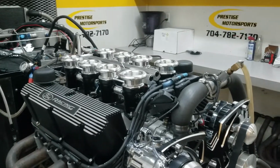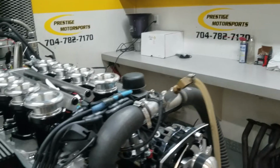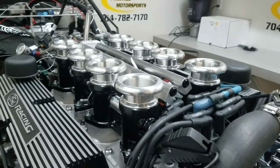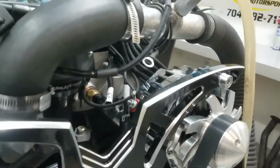Here's your 427 small block Ford. Just got that dyno in. Kind of give you a description of this combination. Got the beautiful Borla stack injection. Got that black for you. It's got our custom cylinder heads on it.